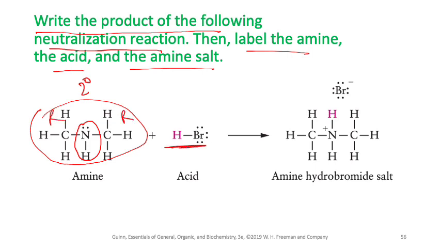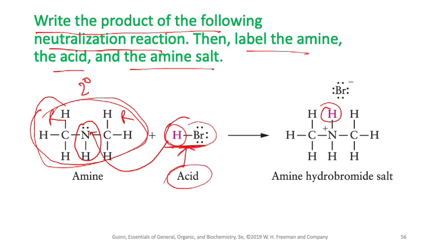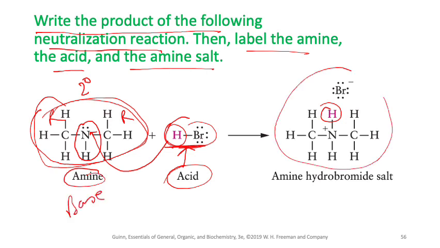Then this is an acid. Why do I know this is an acid? Because after the reaction the hydrogen went over there on this nitrogen, if you can see over here. So this molecule is accepting the hydrogen coming from this molecule. So in this case this is an acid because it is donating the hydrogen. This acts as a base, and this one acts as a salt, right? You have a positive and negative, right? And then this is a neutralization reaction. Acid plus base forms a salt.